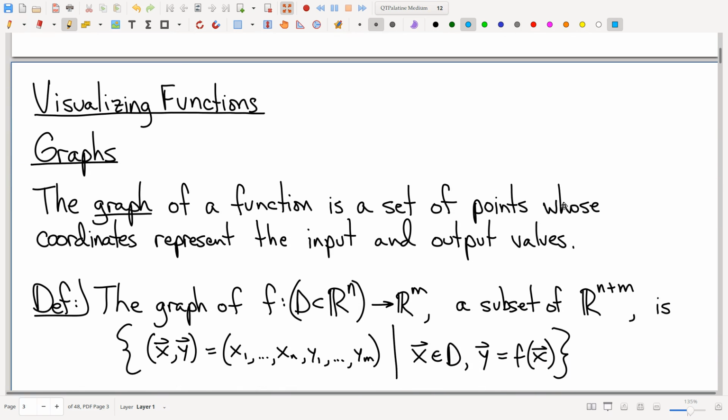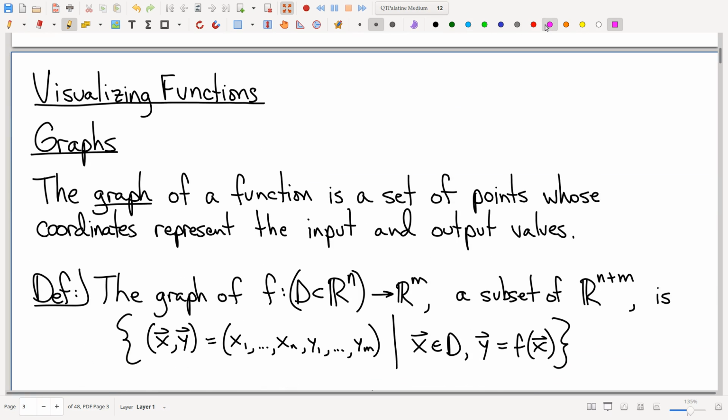Okay. So now we're going to talk about how to visualize functions, and this is an underestimated topic. A lot of people will look at what we're about to talk about, and we're going to draw some pictures and stuff like that. And a lot of students mistakenly look at the amount of algebra that's involved and what kinds of algebraic manipulations, and are we going to be dealing with big polynomials, or are we going to be factoring, or are we going to be using the quadratic equation, are we going to be doing any calculus? None of that's going to come up in what we're going to talk about here. And so a lot of students think, oh, that stuff's easy.